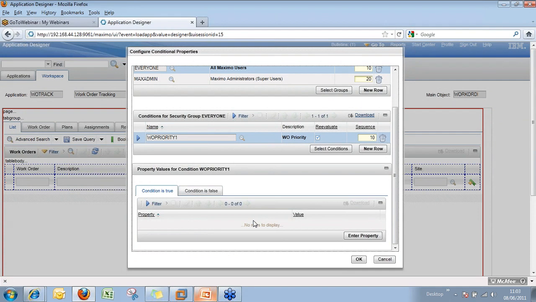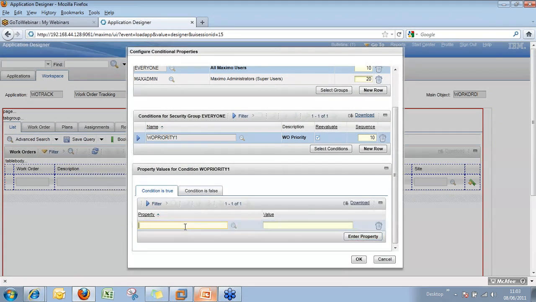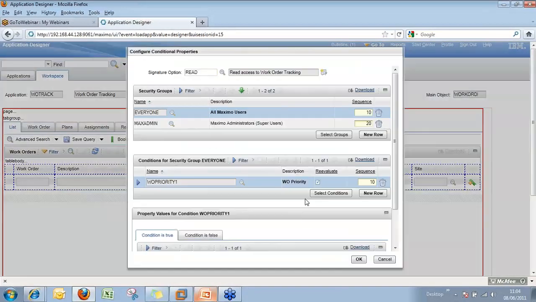So over here we are picking that when the condition is true, we'll enter a property called CSS class, which is used for changing the color. The color which we are specifying is PG red, and the text is going to be white. So text white is going to be our property.